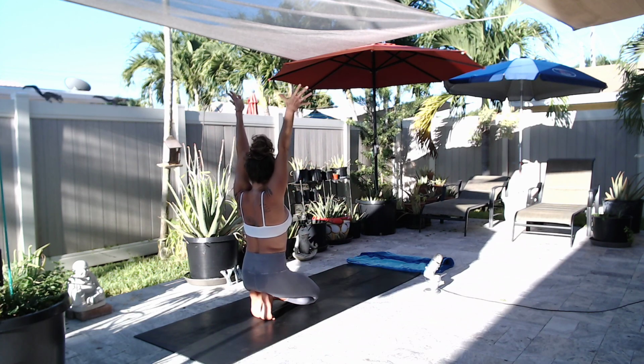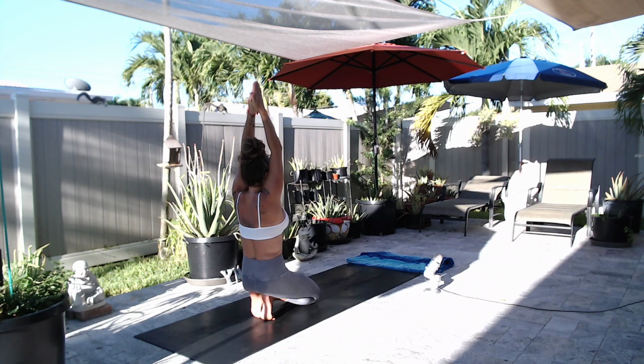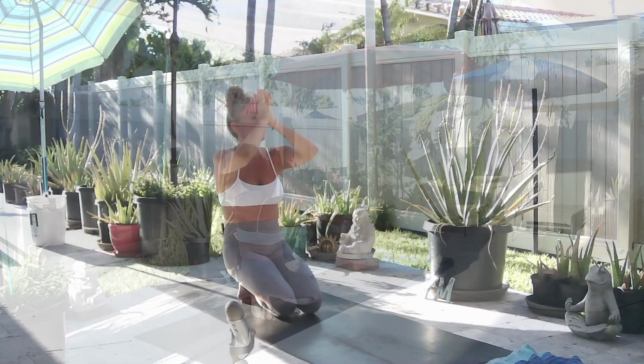Mula Bandha, the space between the sit bones, pull it in. Uddiyana Bandha at the top of your breath. Wrap your ribs in, look up at the hands. Exhale, bring your hands to your heart.